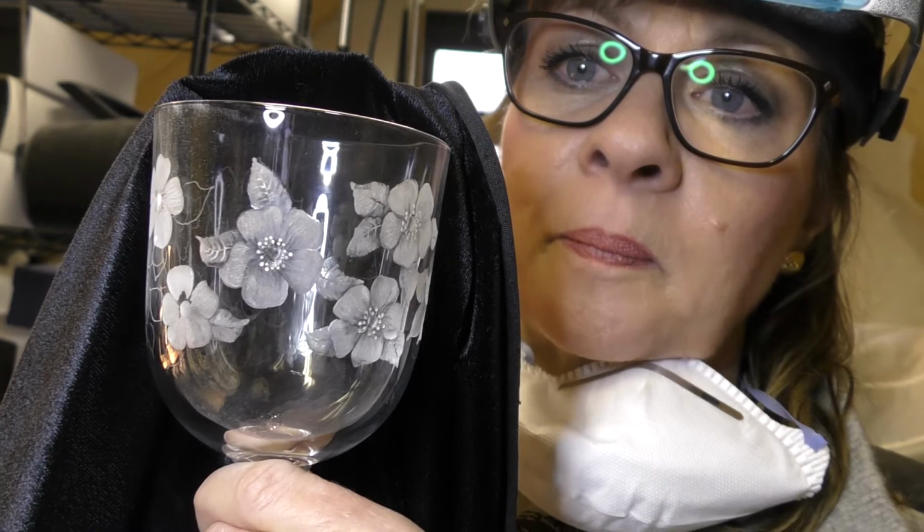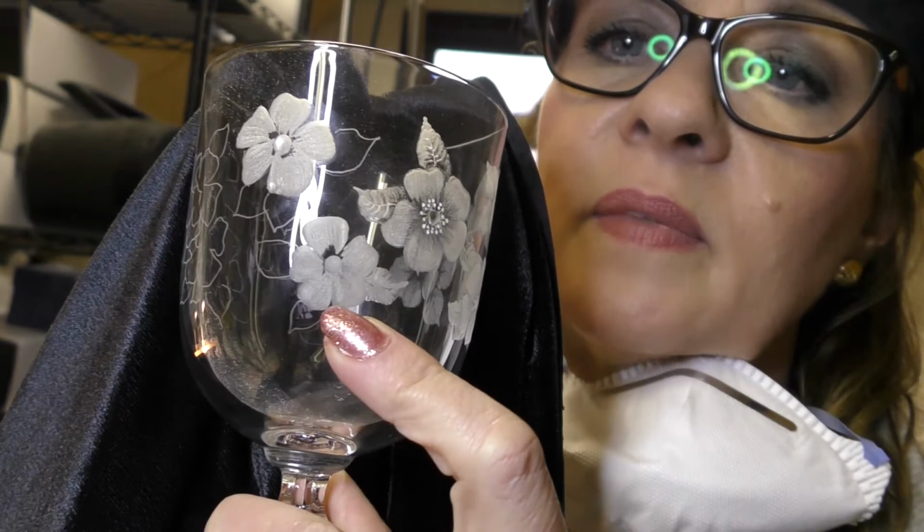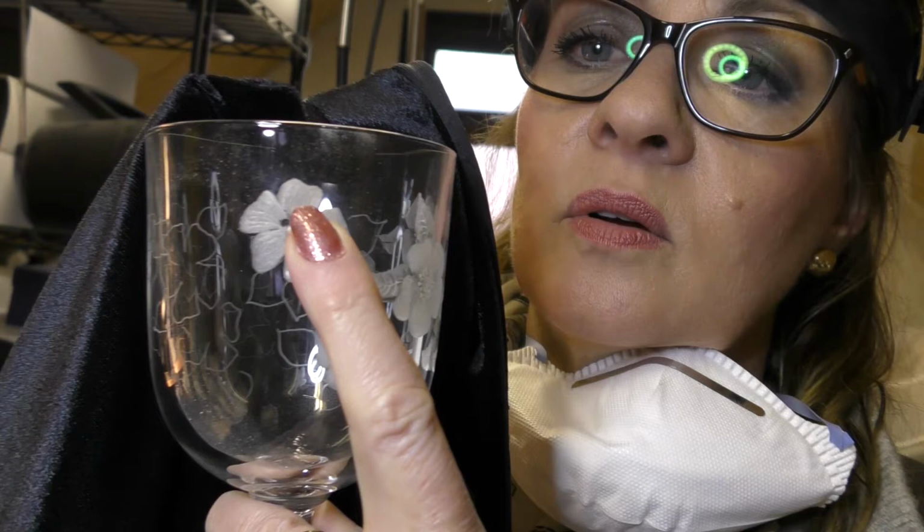Okay, so this one I will demonstrate at the top. You can see I've started actually at the bottom there, where I've started to do a half tone, in fact. And I will demonstrate what I do with the diamond once we get to the stage.